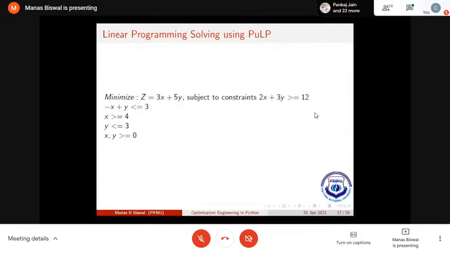As we know, in a linear program there are three components: the decision variables, the objective and the constraints. Here our decision variables are x and y, and our objective is to minimize this equation with the following constraints. So let's go for it.